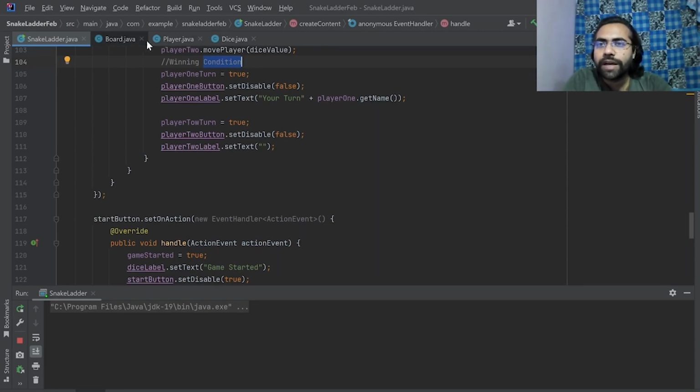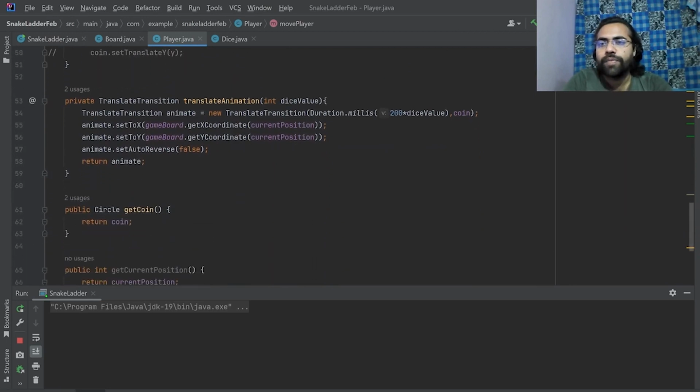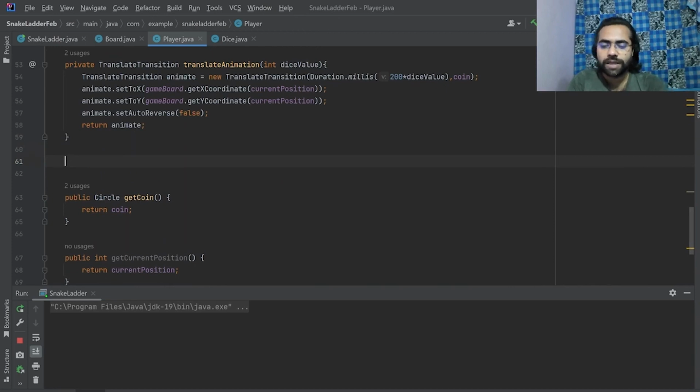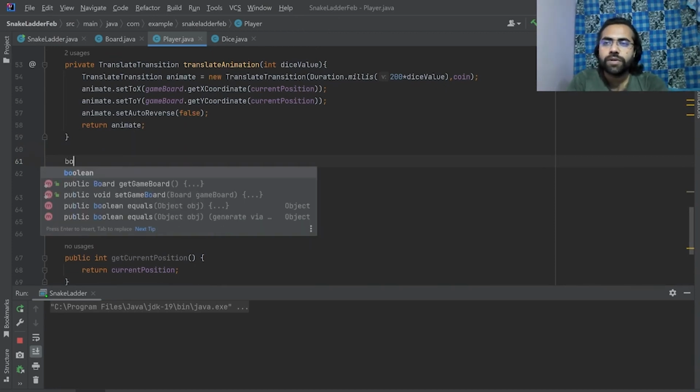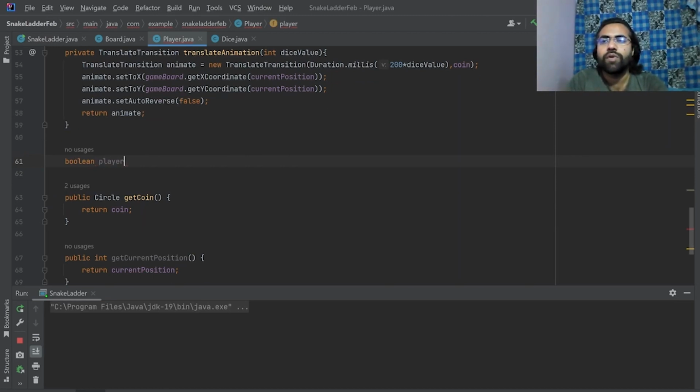So let's go to the player, and I think I should write a function here. So boolean, and we can check for the player.